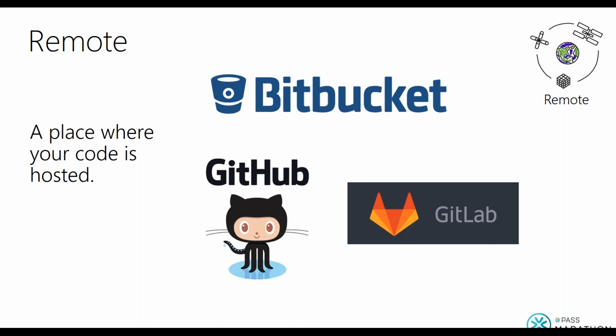Bitbucket allows you to use Docker right through the pipelines product and deploy your code. GitHub, which Microsoft purchased recently, allows you to host static web pages right from there. They both have phenomenal issue trackers built right into them. So before you settle on a remote, don't just go with what you think sounds great. Take a quick look and see what features they offer. Maybe even try it out on a small project and say, oh, I like this or I don't like that.